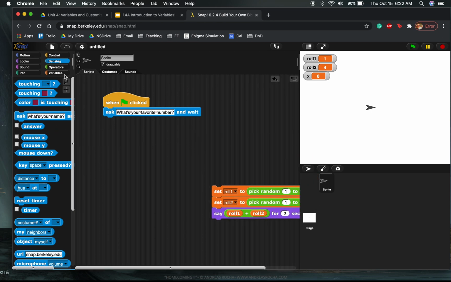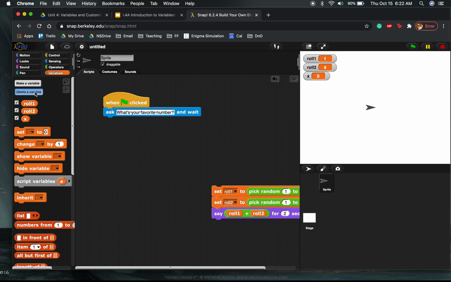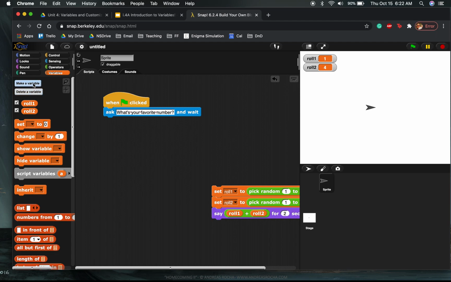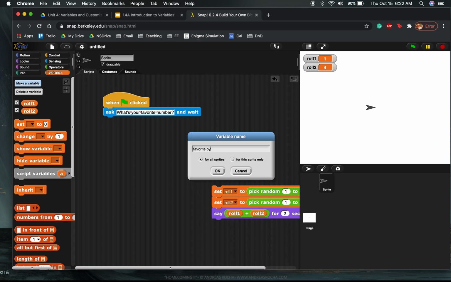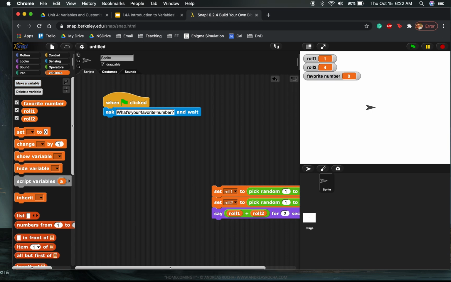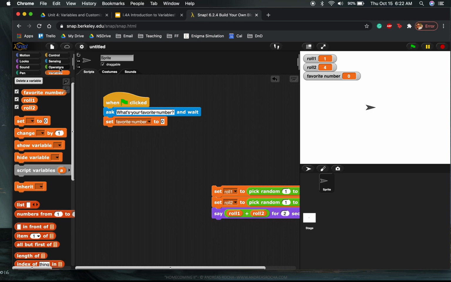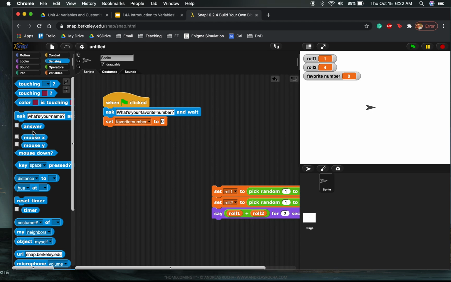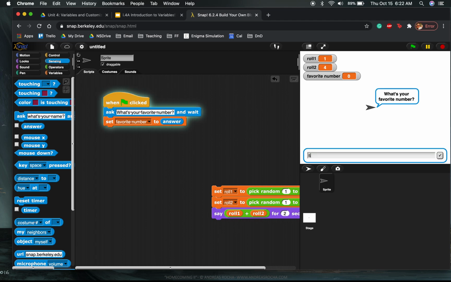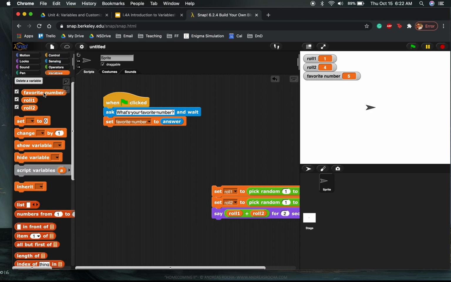Well, I'm realizing x is not a great name for that, so I'm going to go ahead and delete x, and we're going to make a new variable called favorite number, and we can set favorite number to whatever their answer is. And now, when we ask them the question, what's your favorite number, it gets stored not just in answer, but in this variable favorite number. So if I ask what's your favorite number, if I say 5, and I go look what's stored in favorite number, it's going to be 5.